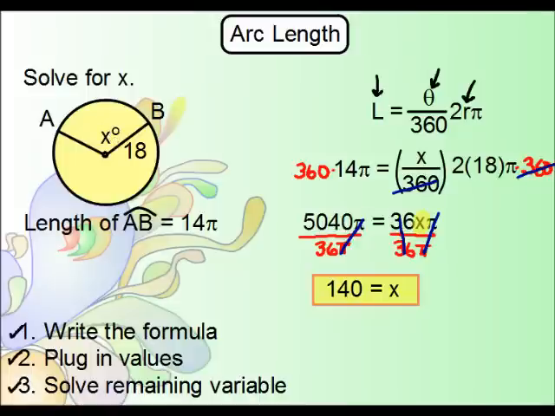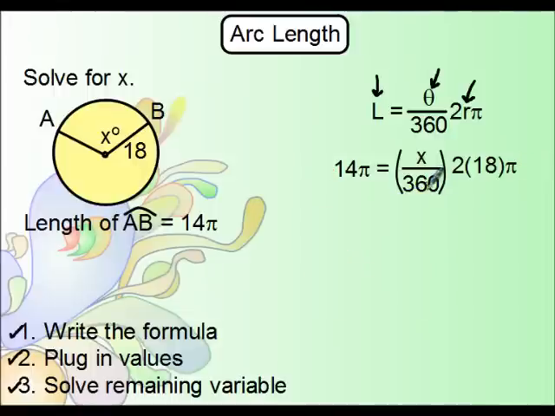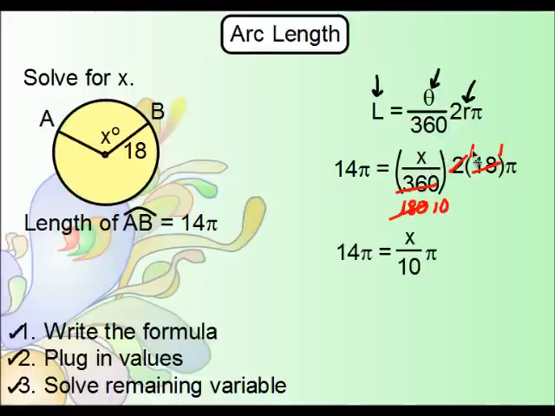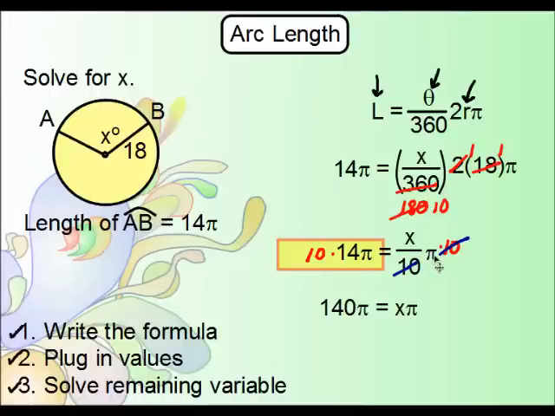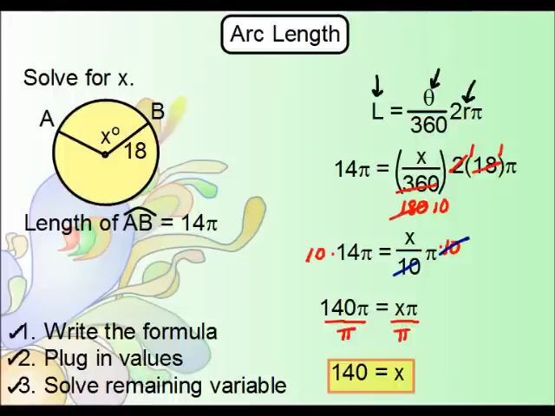Now, there was another way to do this. So, let's back up a bit. Back here, what we could have done is instead of multiplying out this 360, we could have reduced. For example, 2 and 360 reduces to become 1 and 180. 18 and 180 also reduces. It reduces to 1 here and 10 here. So, what you would have wound up with is this. You would have just had x times 1 times 1 times pi, which is just x and pi. And then on the bottom is 10. And then what you would do is the same thing. You would multiply out the denominator again. Only this time, it's a much smaller number. You'd multiply out the 10. So, the tens would simply go away. They'd reduce out. And you're left with 140 times pi. That's 140 pi. And then over here, you're just left with x and pi, which multiplies to give you this. Dividing out the pi's here would have finished off the problem.